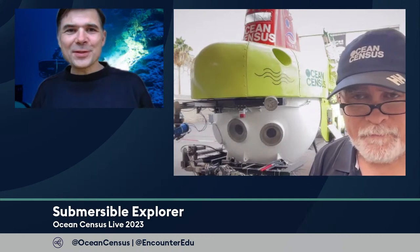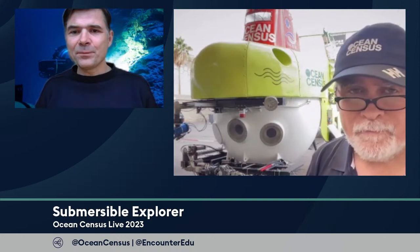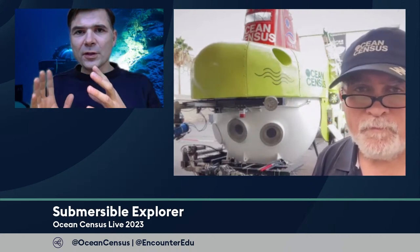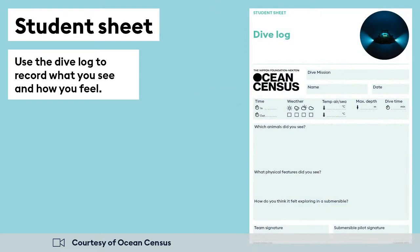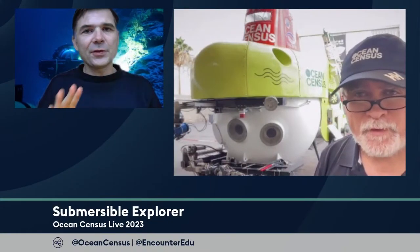Amazing. So what we're going to do now is we're going to move on to the next section. This dive coming through, and we've got a dive log student sheet for you, and that's got a few of the conditions. Normally you record the time, the depth you go to, those types of things on a dive log, what the weather is like, and what's the weather like today, Alex, out in Tenerife, so they can have that on their sheet? Yeah, it's a little bit breezy, but a stunning clear day today. Sunny, clear day. Brilliant.